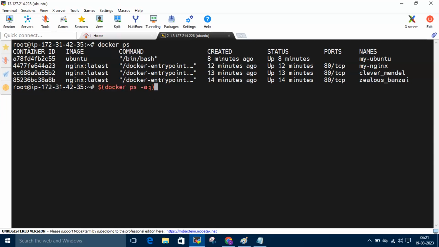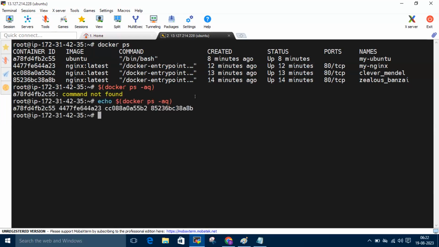The q will give the IDs of all the containers, and this is an interpolation. So we will be getting that. Now let's echo it. Sorry, we need to use echo to get the output. What we got? We got the container IDs of all the containers, either they are in the running state or they are in the stop state. In our case, all the containers are in running state only.